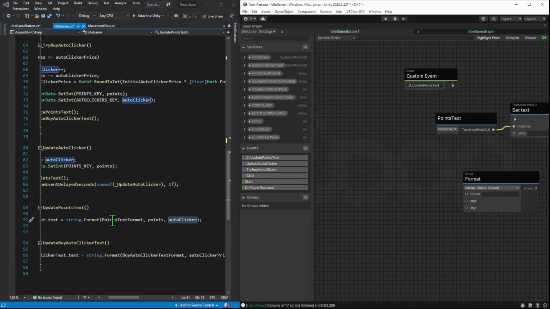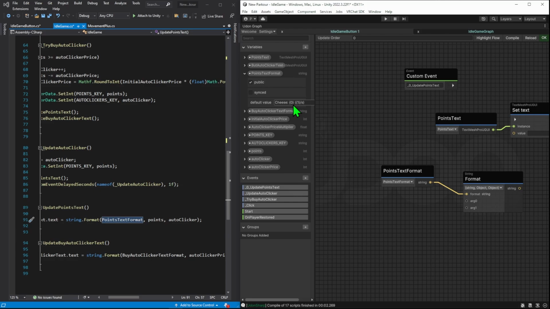And the first thing we put is the point text format, which is this one here. And you'll notice that on our default, we've got the curly brackets 0, which is argument 1 or object 1, whatever you want to call it. And then we've got curly brackets 1, which is the second argument.